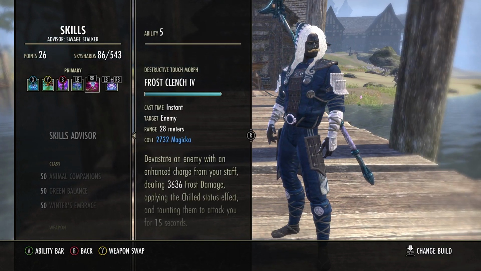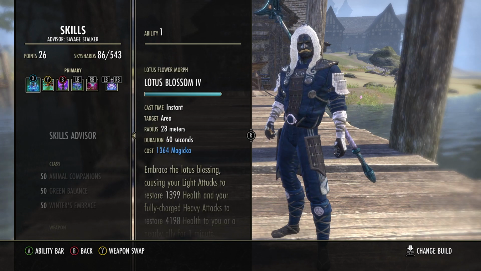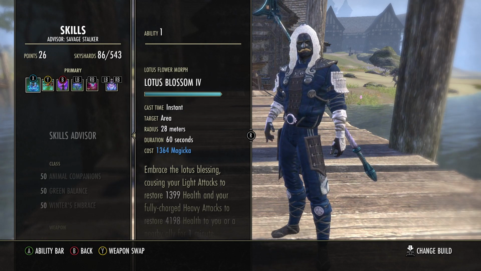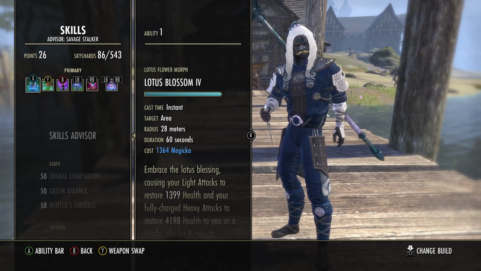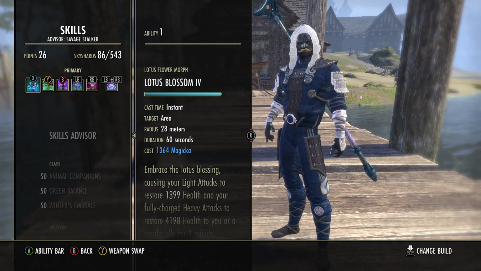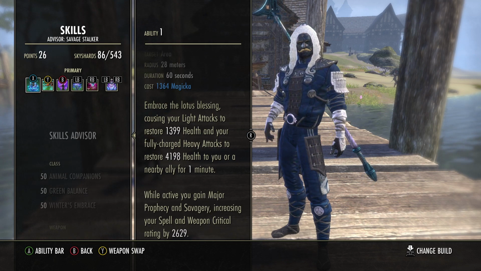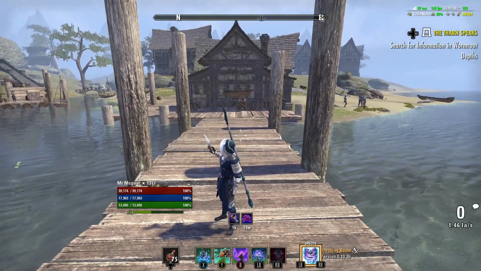So the skills. On the front bar, we are using Lotus Blossom. Lotus Blossom is our crit bonus. It's basically a better version, in my opinion. It's like Mage Light, but it's just good. It's a very good skill. It's cheap. It lasts for a minute. It gives you heals for heavy and light attacks. It heals you and an ally, so it's just easy healing, free healing, and it gives you your crit bonus. So really, really good skill.